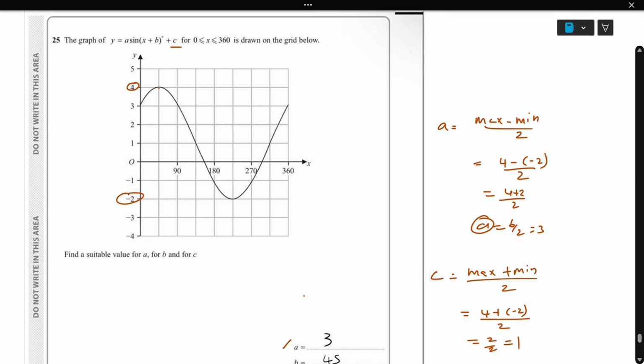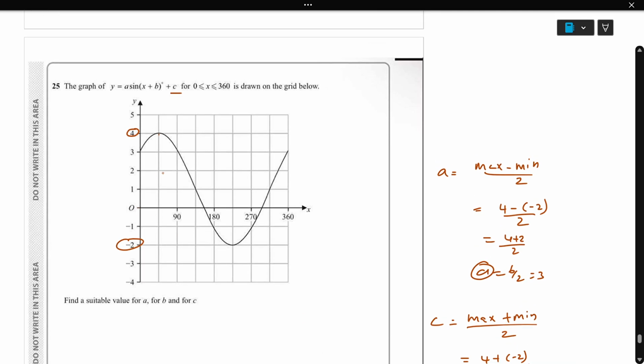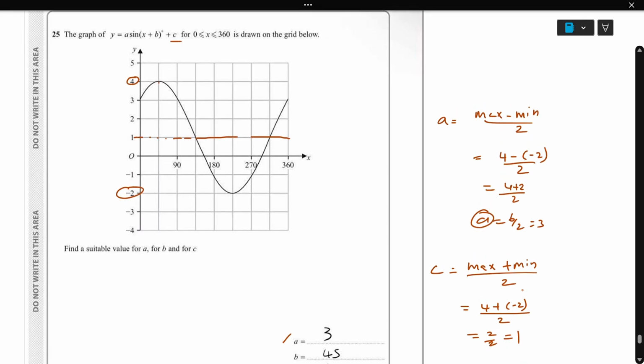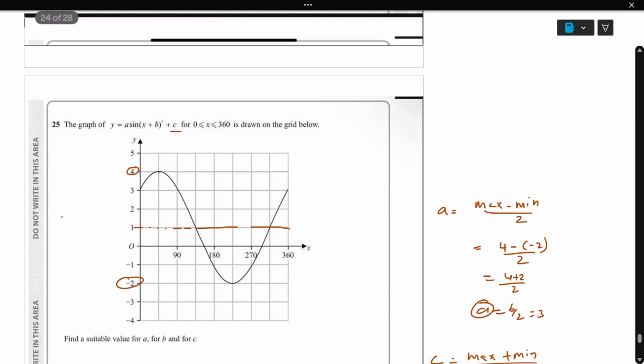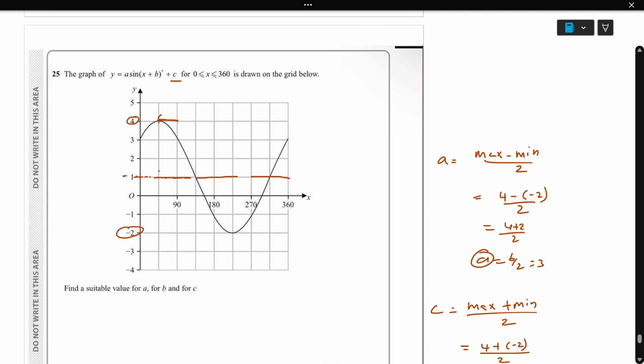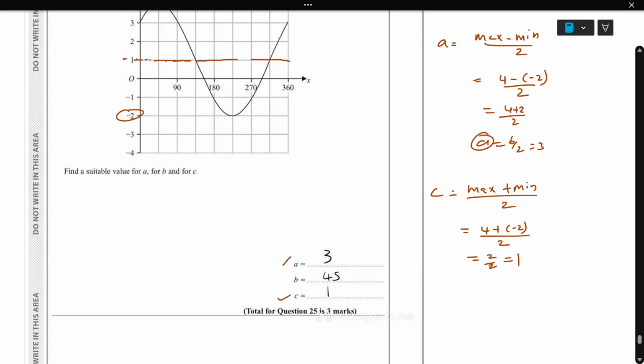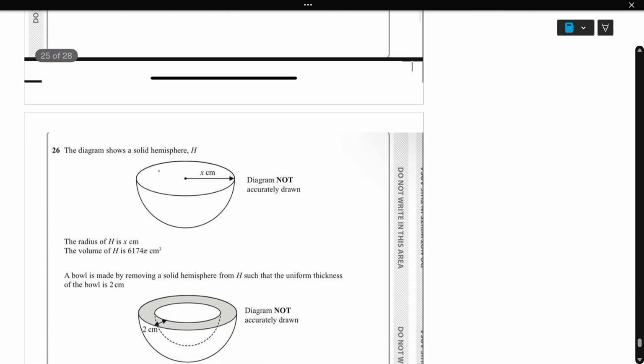Now the B answer. This is our principal axis, which is C, the y intercept point. From here, on this axis, the sine graph maximum should be at 90. This has to come here. It moved from here to here. It's supposed to come here because 90 is the maximum. So this is 45 degrees to the left. Left we always write as positive. So B is going to be 45 degrees.